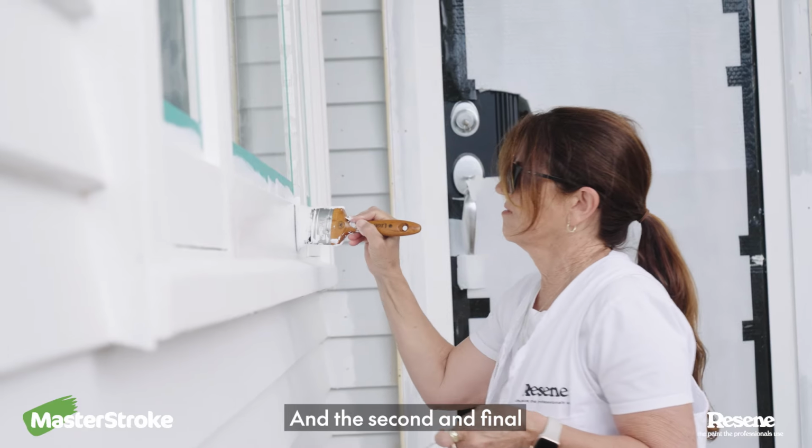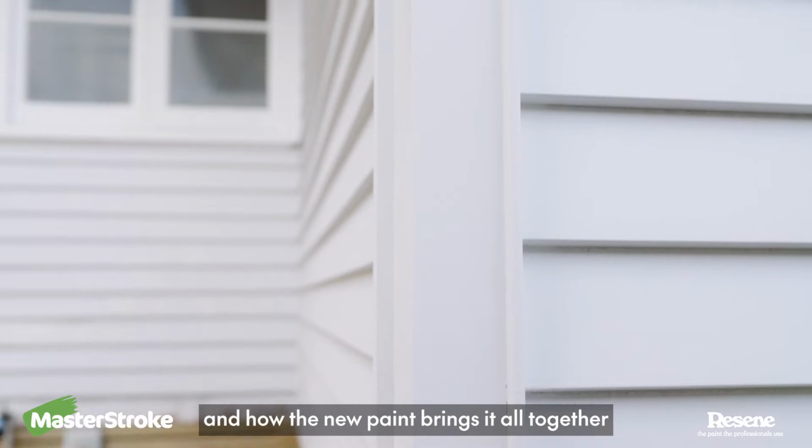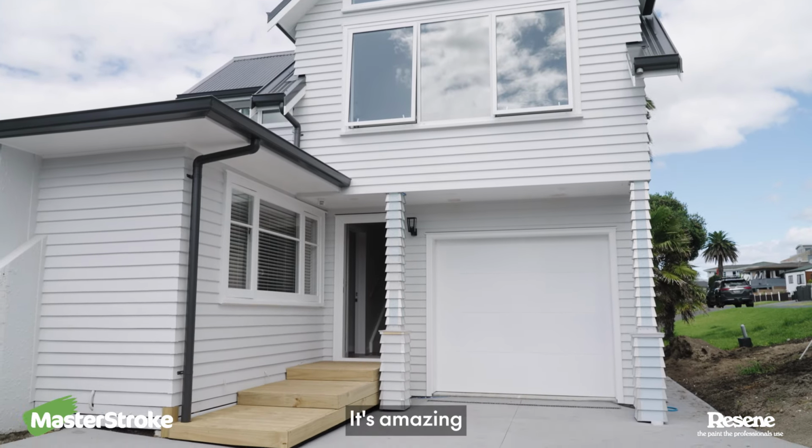And the second and final coat of paint can be put on. I really love the colour and how the new paint brings it all together. I'm so happy with the final result. It's amazing.